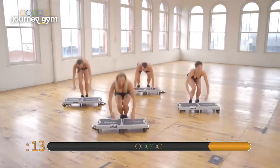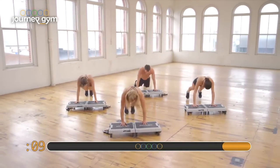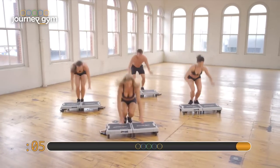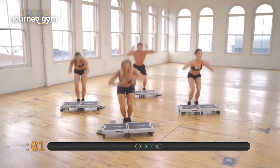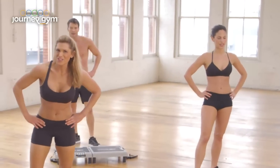Come on, you guys. This is your extreme workout. Give me 5, 4, 3, 2, and 1. Whew, heart rate's up. Feeling those shoulders in a really big way.